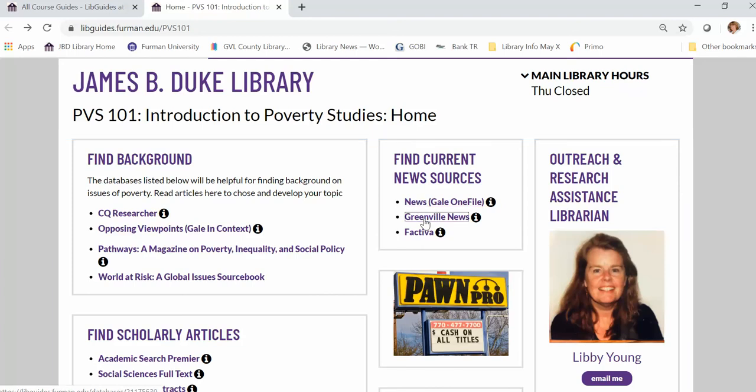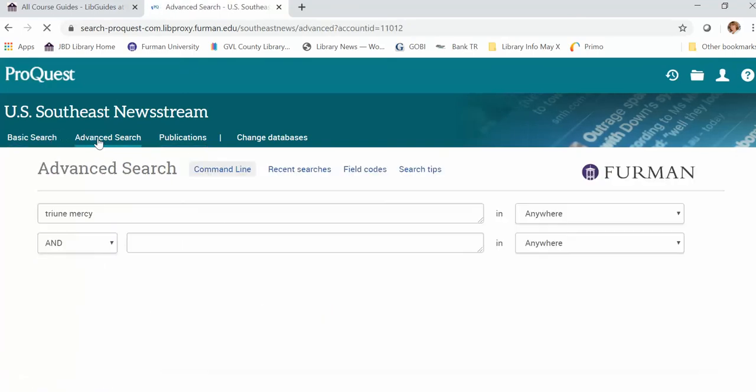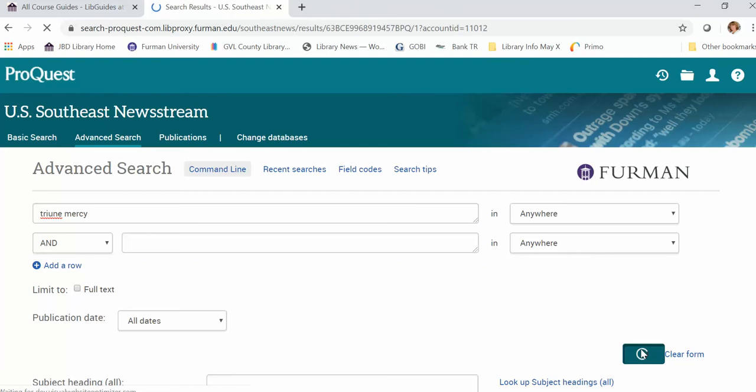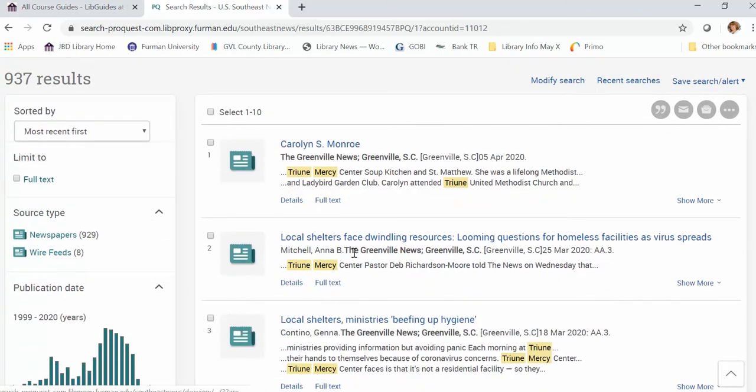We have this one place where we can search the last 20 years of the Greenville News. It's not great, but it's all we've got right now. You can see I already had pre-populated it with a search about Triune Mercy Center. And when we search it, we get 937 results, and we can have them come up by most recent, and then these are all full text.